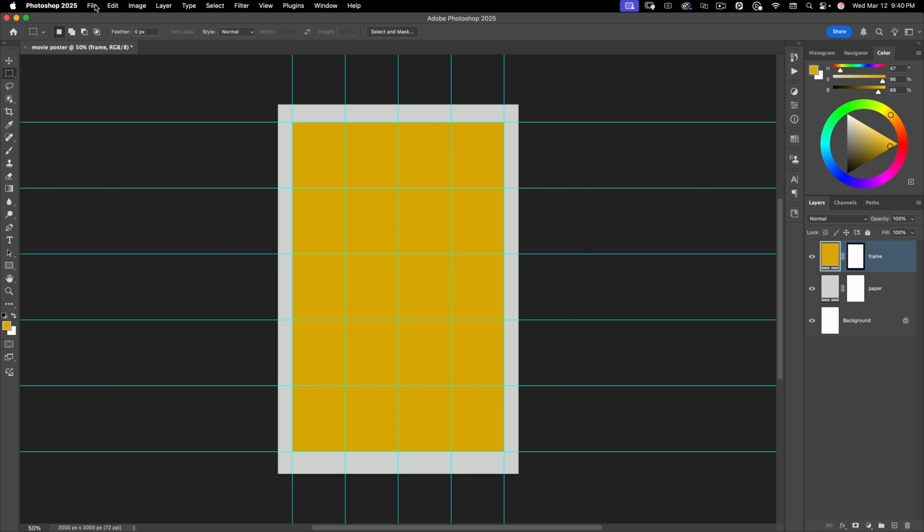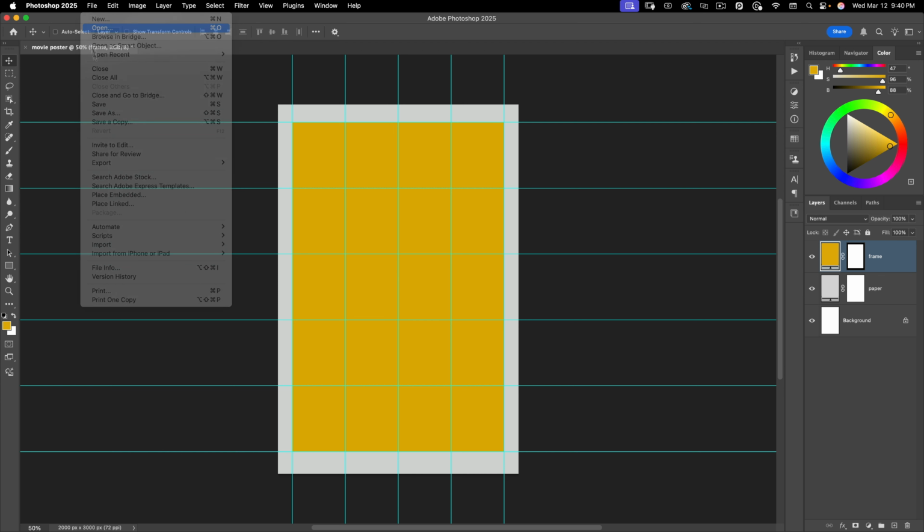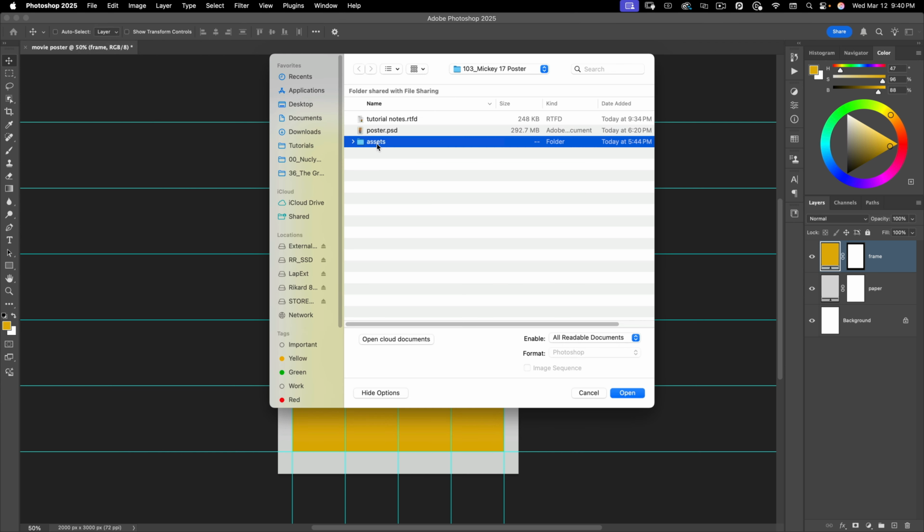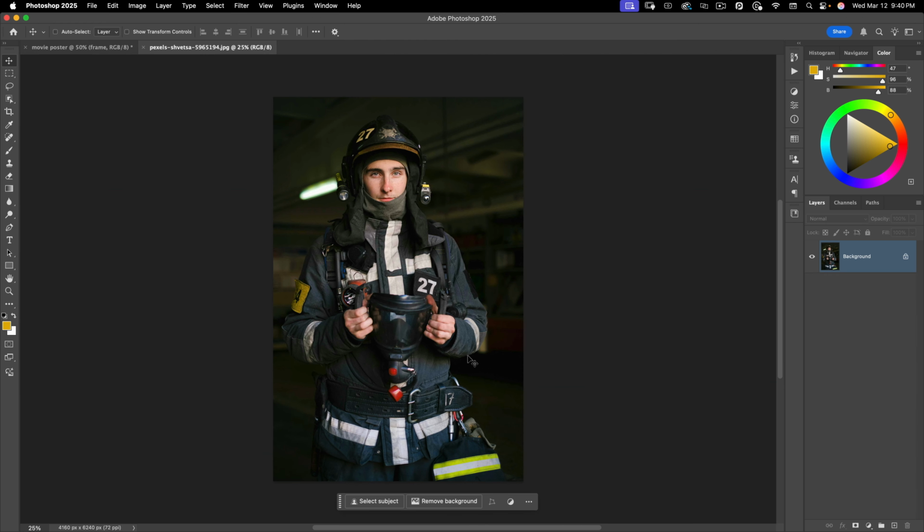All right, next we're going to pull in our main character. So let's go to File, Open, and inside of our assets, we're going to open this Pexels file. And here what I want to do is remove the background, and we have this nifty feature here to do that.